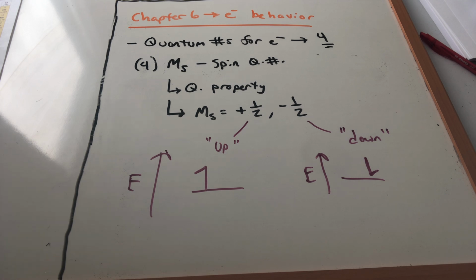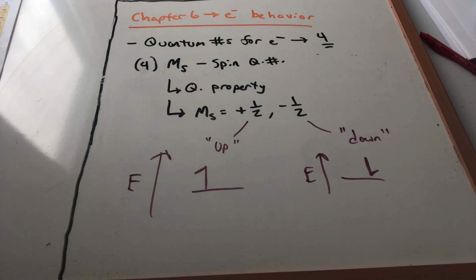So these are the 4 quantum numbers that we care about for electrons. We have to know what they describe. We have to know the rules. We have to know how they interrelate. And we have to know what sort of information we get from them. Okay? So please try to focus in on not just answering questions from homework, like, okay, if I give you an N, what are the L's allowed, but try to link together what they physically describe about the electron. The electron is quantized in a lot of its properties. Some things are allowed, some things are forbidden, okay?